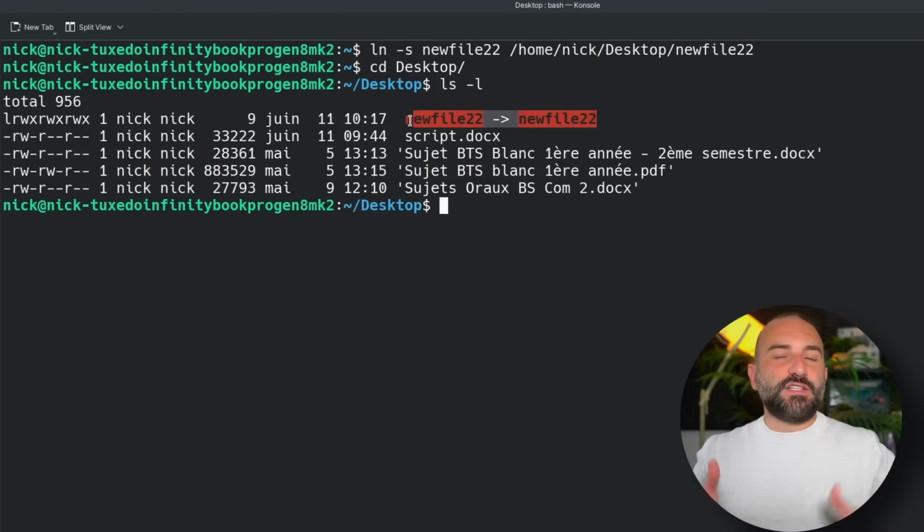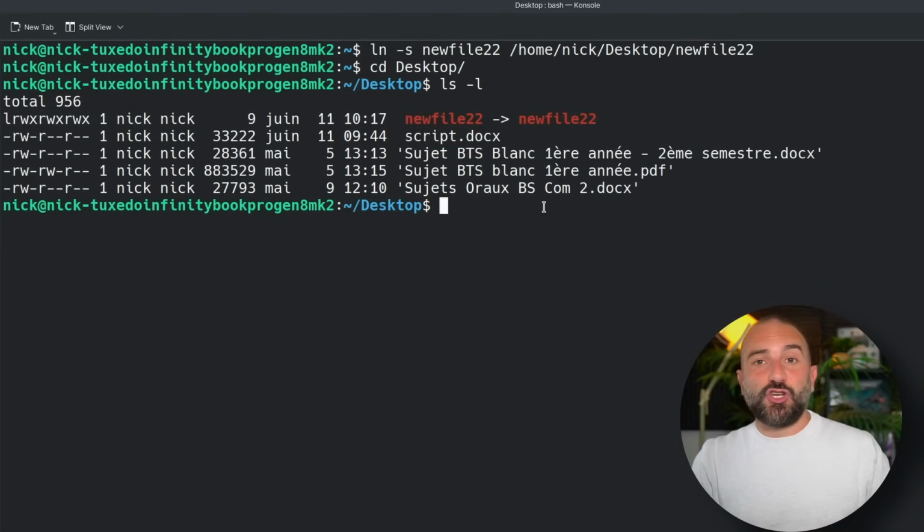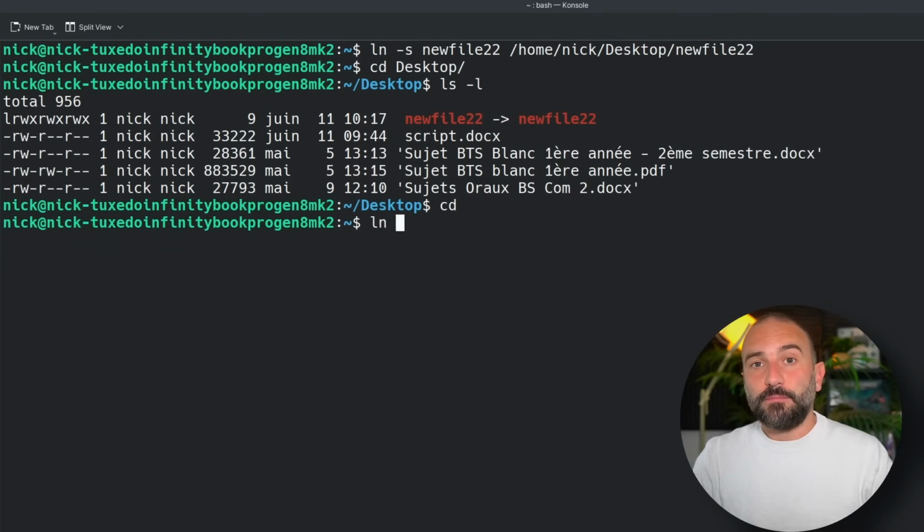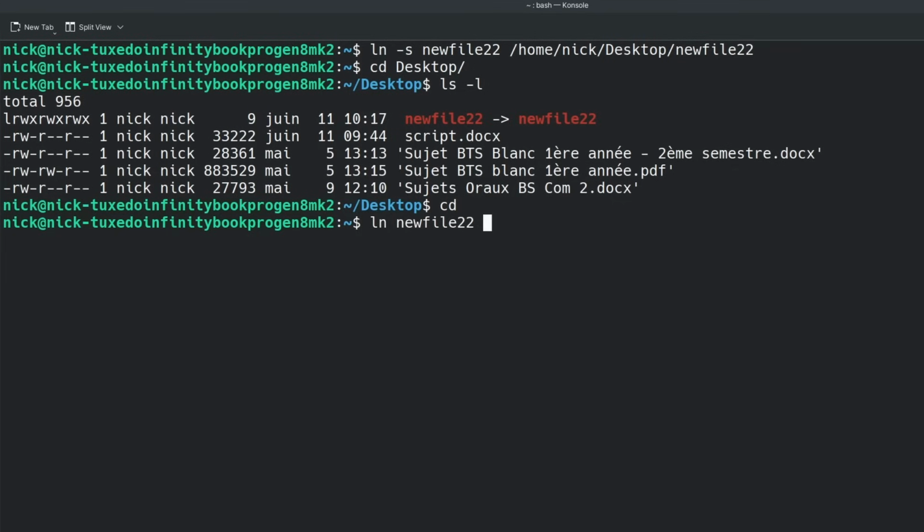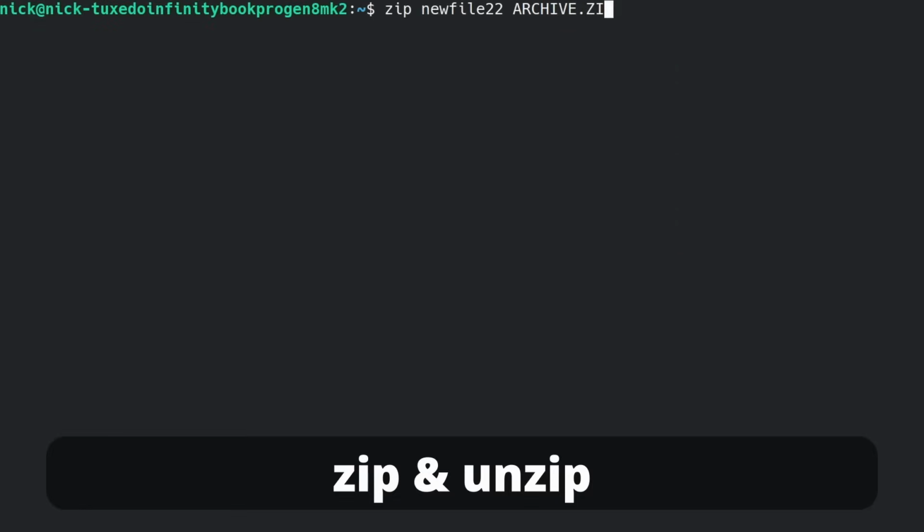A soft link is more like a Windows type of link, where basically the link is just a pointer to the original file. Any change that you make to the original will be reflected when you open the link, but it's just a pointer. A hard link is basically a hard copy where all changes are applied from one file to the other. If you want to link to a directory, you need to use a soft link, so you use ln -s.